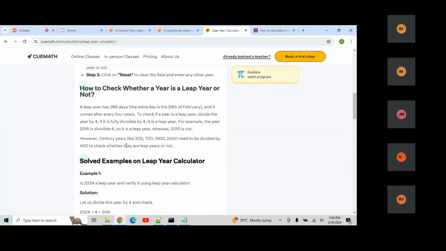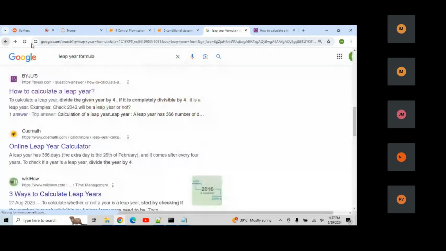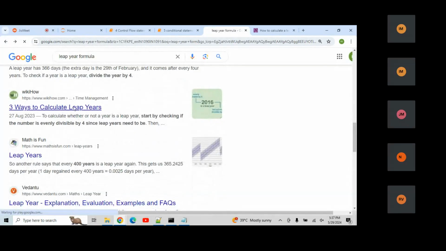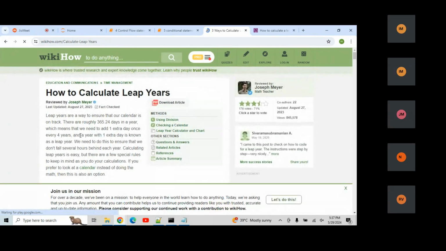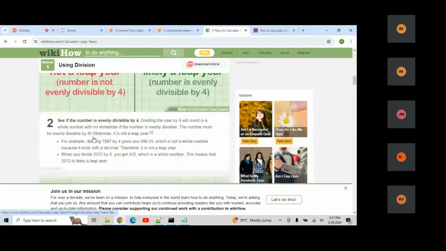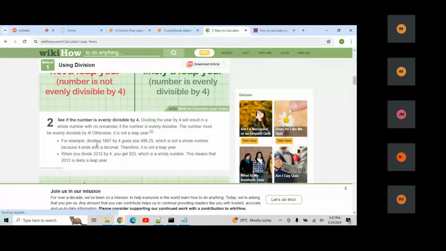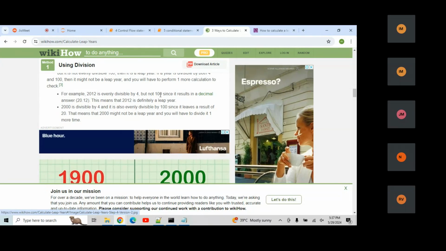For example, divisible by 4 but not 100.